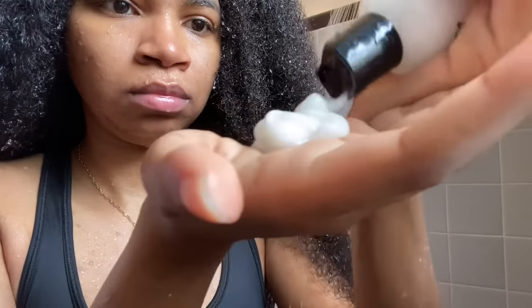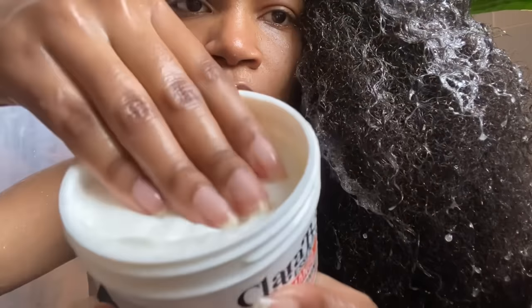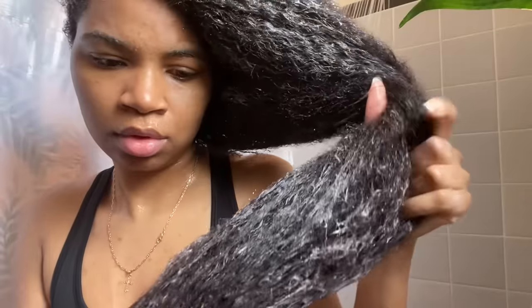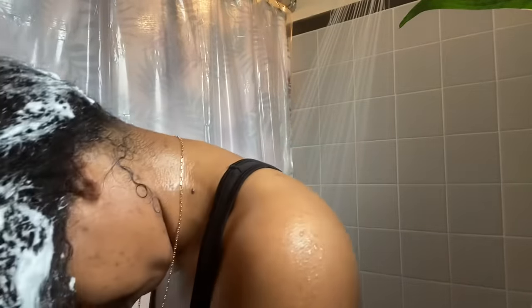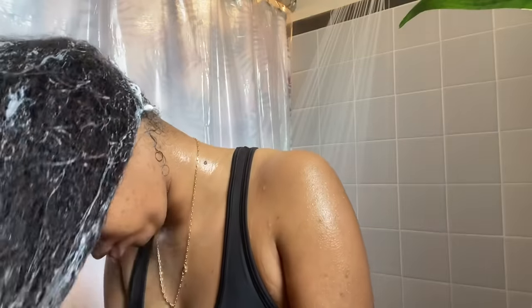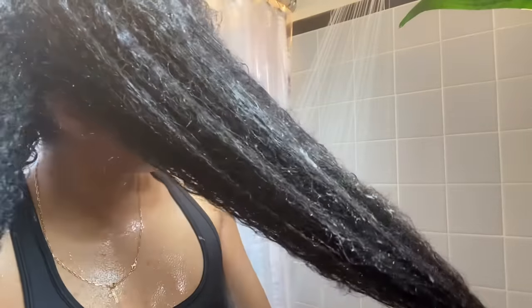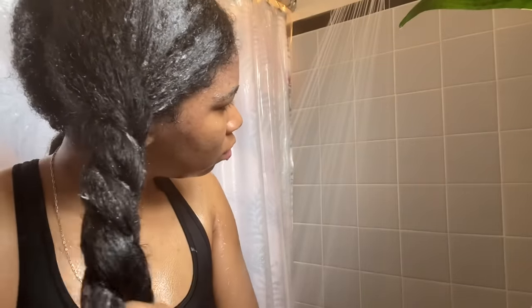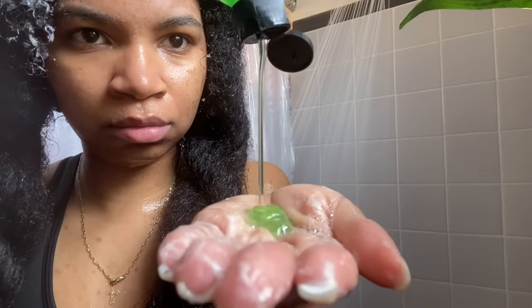I did misspeak — the water kind of... this is a shampoo. This deep conditioner has a pretty thick consistency. I would say my hair needed to have it in a little bit longer — I usually leave it in for about 10 minutes. I got the ends really really good and then went through to make sure I got the rest of my head covered. Giving it a rough part, twisting it up and putting it to the side — I did a shampoo, deep conditioner, and then another shampoo. This gives your hair a minute to just process everything that's going on.